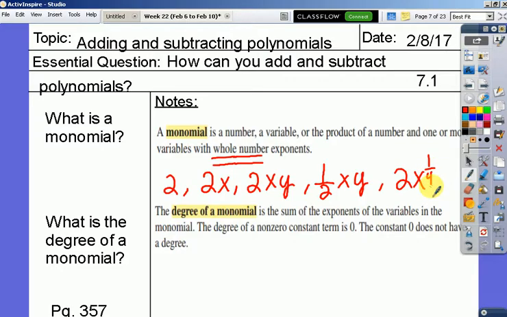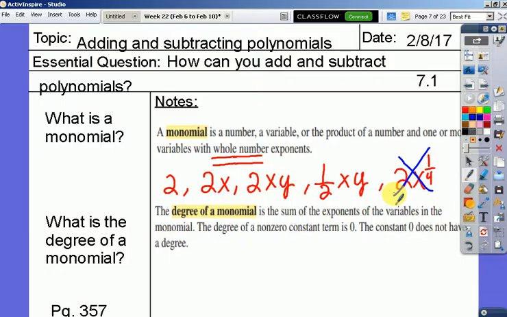This is not a monomial, okay? 1/4 x. And you'll learn about what that 1/4 means in Algebra 2. We skipped over that section for a very specific reason, and that's because you're going to drill into that in Algebra 2. So here, and I'm going to mark it out in blue here so don't get confused. This is not a monomial because it has an exponent that's not a whole number. It's a fraction. It's an integer, but it's not a whole number. Remember, whole numbers are 0, 1, 2, 3, 4, 5, 6, 7, 8, etc. Also negative exponents. Okay, it does not include negative exponents.